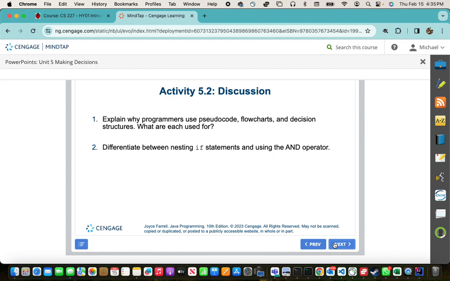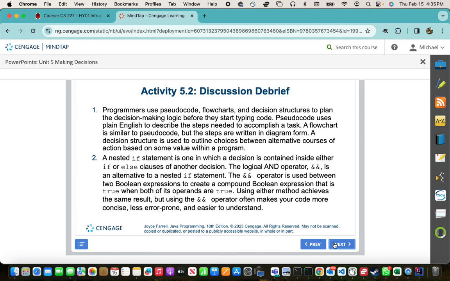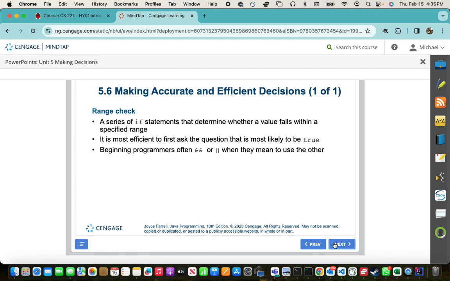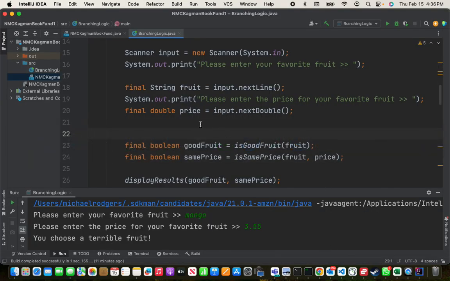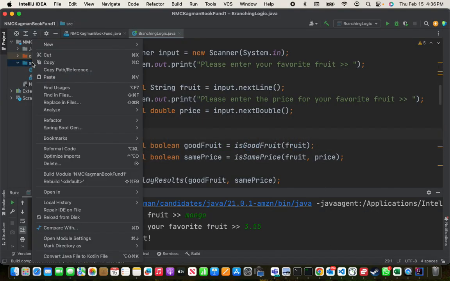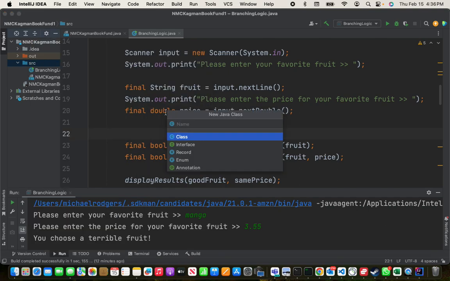Okay, we've already talked about pseudocodes and flowcharts and decision structures. Let's see, efficient decisions. A series of if statements that determine whether a value falls within a specified range. Typically, we would do those like this. I'm going to create another class here and call it ComparingNumbers.